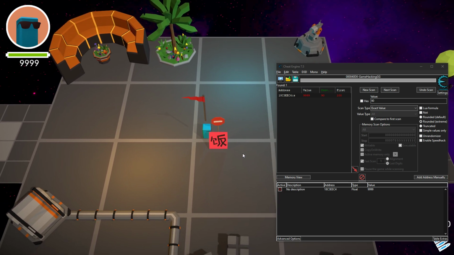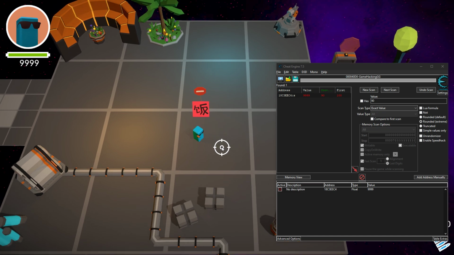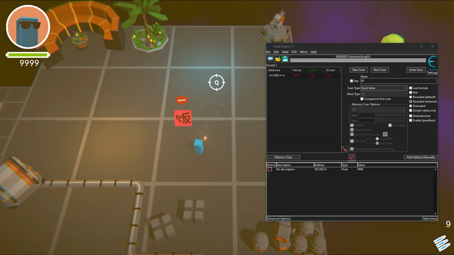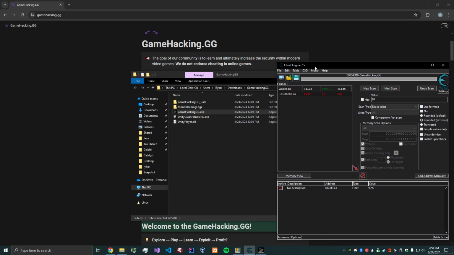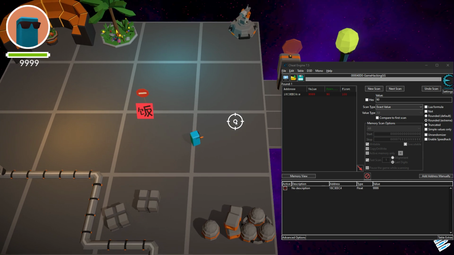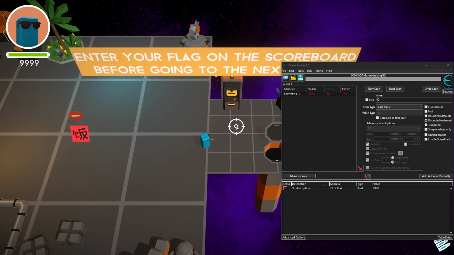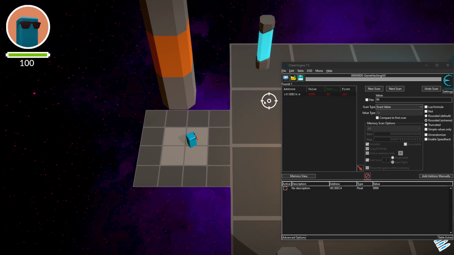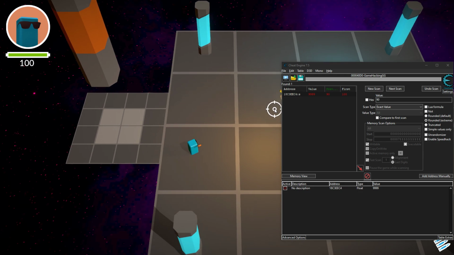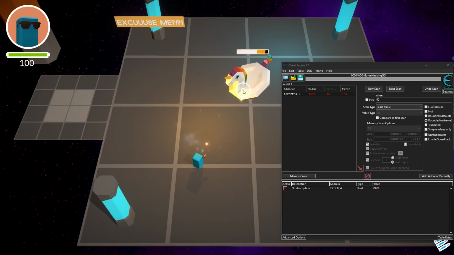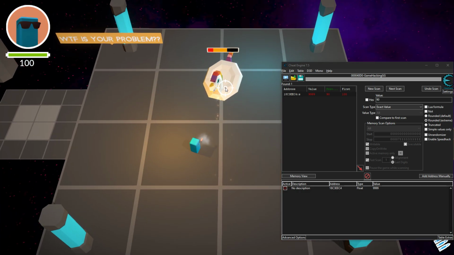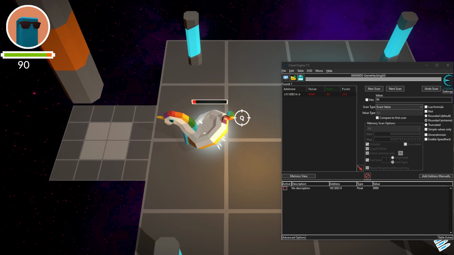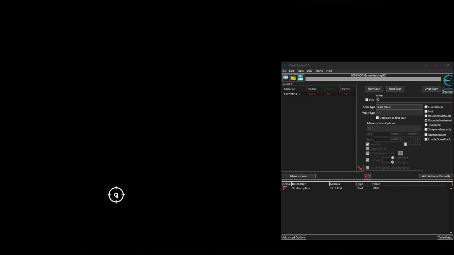And there's the flag. So that's the first level. And now we have a gun. If you can see here, we have ammo. So we're gonna go to the next level. Should be down here. And now we have a boss, and we're not going to be able to beat the boss because we're going to run out of ammo. See, I ran out of ammo, which is a problem, and we're going to die. So let's restart the level.